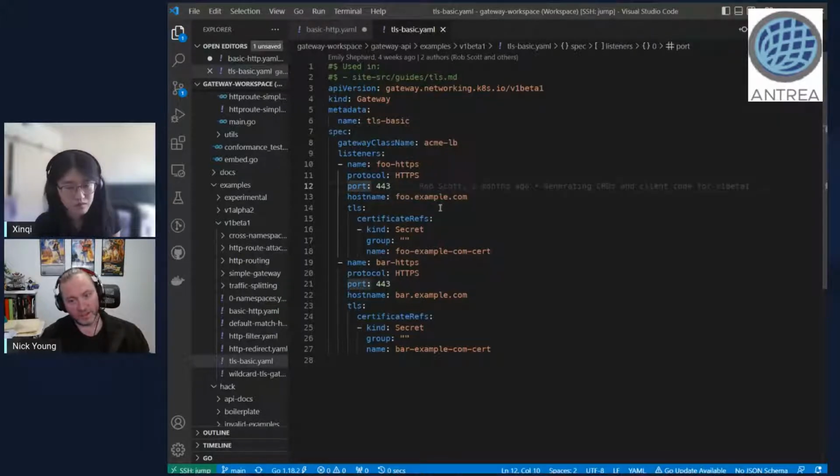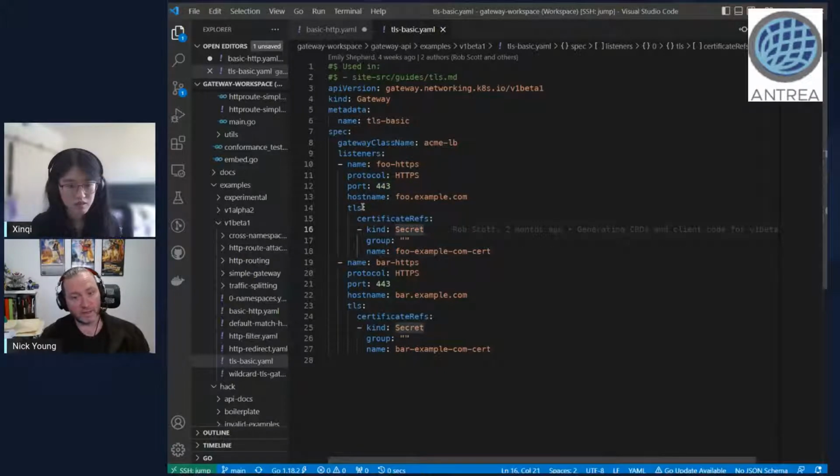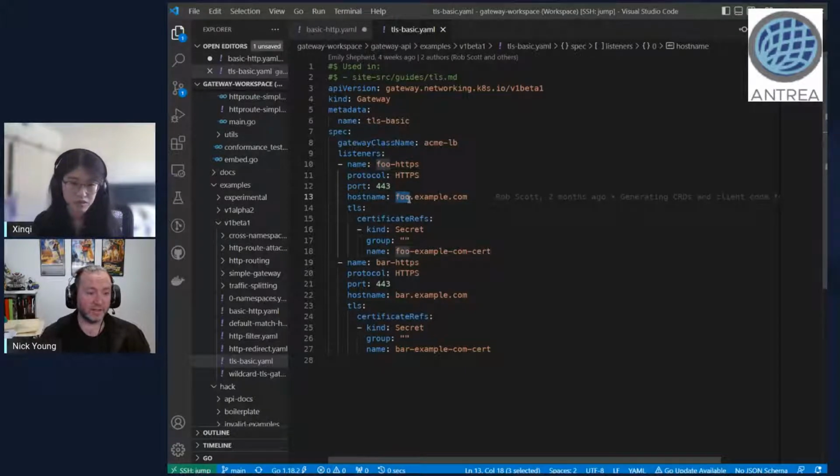If you're going to share a port, you need a different host name. Another way to do this is to have a single listener with a port of 443 and a wildcard TLS, and then say hostname *.example.com, and then your HTTP routes can have foo.example.com and bar.example.com in them, and everything will work. As long as the HTTP route hostnames match the hostname that's in the listener, everything is fine. There's a lot of work that went into defining the spec so that works.